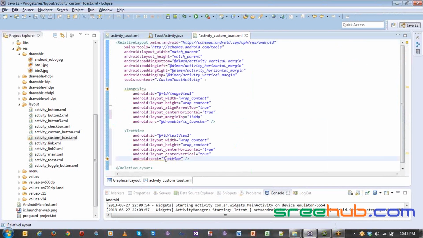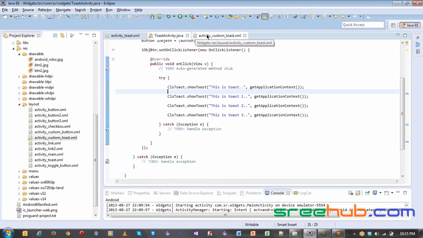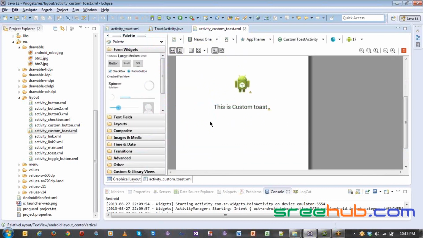So let me just say this is custom toast, whatever data you want to show, you can actually replace it here, which will be shown over here, right? That is what we are going to do here now. As of now, we just said, okay, these are custom toasts which we are drawing.